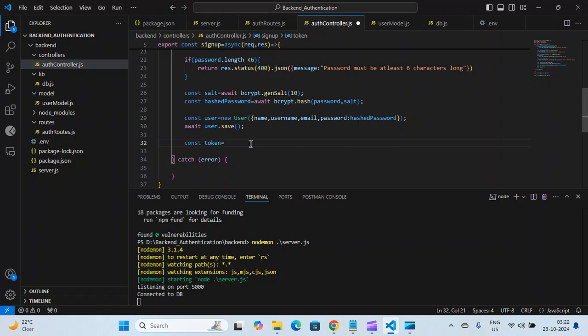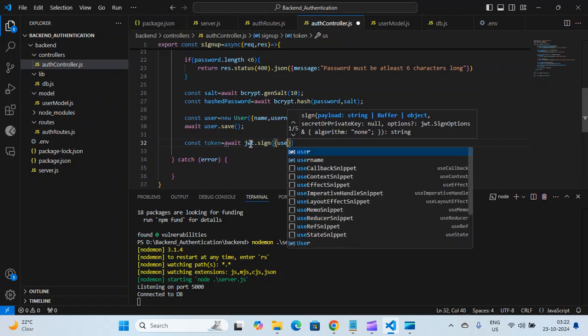See how we can generate the token. Const token = await jwt.sign, and I will create the token on the basis of the user ID.